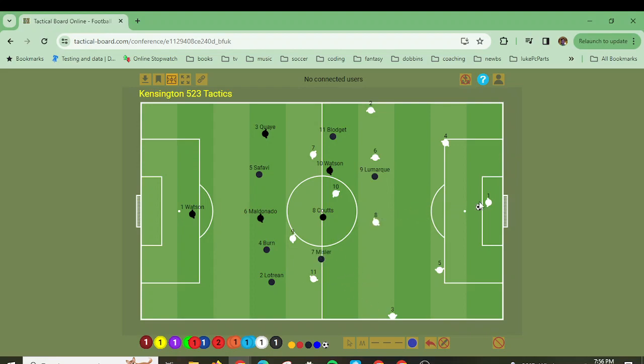This is what we're going to play, okay? We play our 5-2-3, and then we drop into a 5-4-1 if needed, okay? Where the two outside strikers drop into the line. Two strikers drop into the midfield line, okay? That's the video.